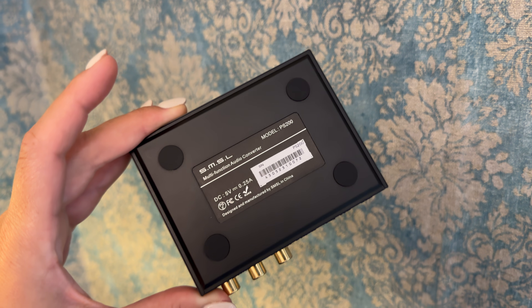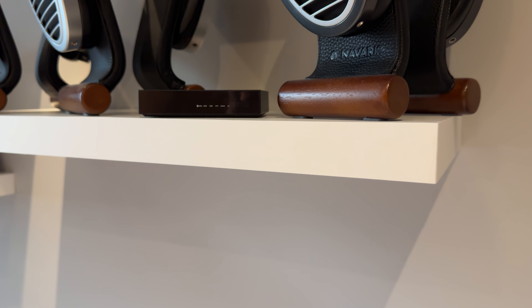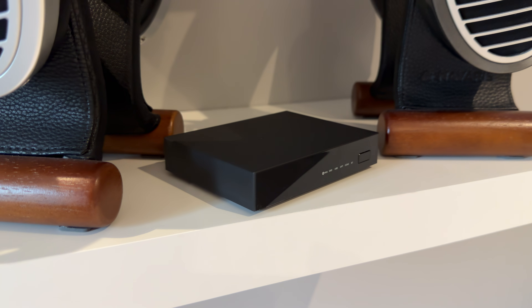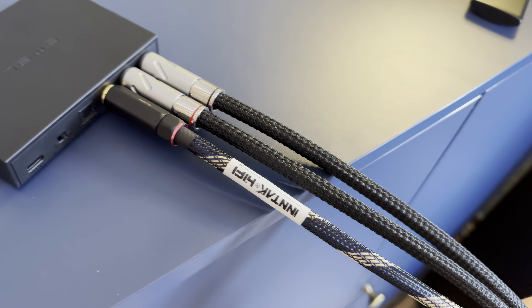Nonetheless, while this DAC can perform well in some aspects, it can't do everything — not at this price. The soundstage width doesn't seem to be super wide; it doesn't shrink down a lot, but it does just a little bit. The sense of depth is also not there, but that's understandable, as it's something usually associated with high-end components. Timbral accuracy is not bad, but it has a slight plasticky sound added to strings or brass sound sources. If you feel like your hi-fi system isn't worthy of a super expensive DAC, or you care only about the measurements, or simply don't hear large differences between DACs, this one will be perfect for you — especially since it offers lots of audio formats and connection possibilities. I would consider it a perfect beginner-friendly option.